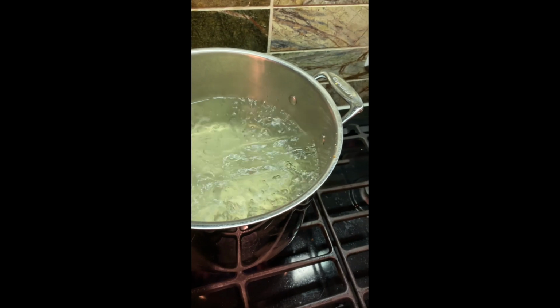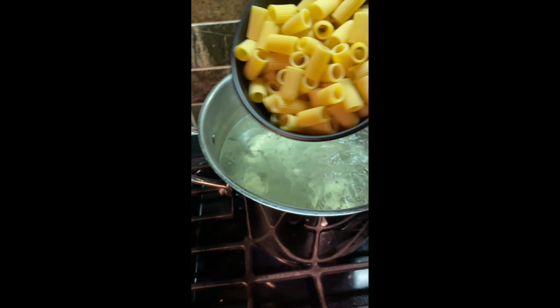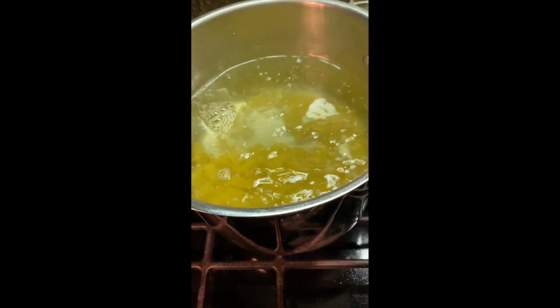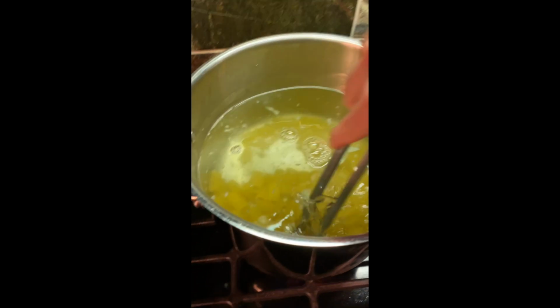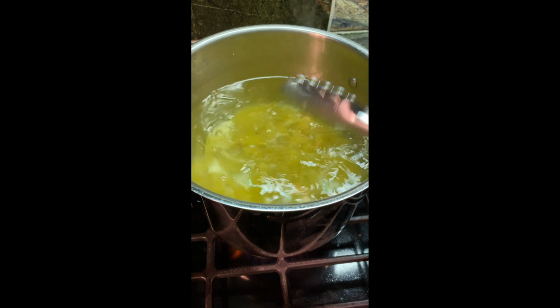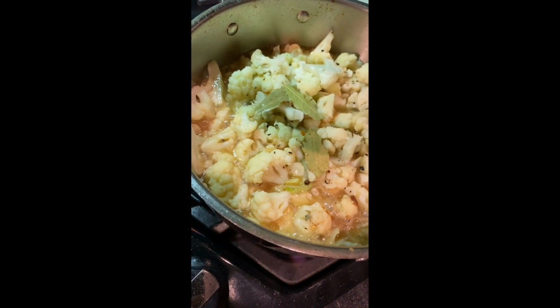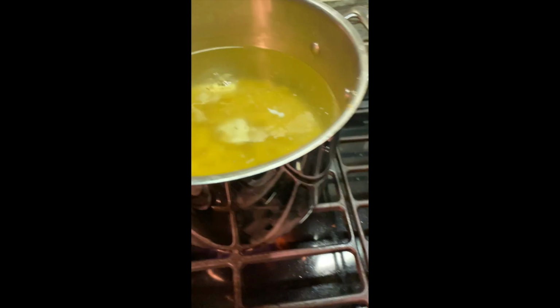Same water as the cauliflower, that's already salted. We put the pasta and we cook it al dente. As soon as we put it in, always make sure that you stir it around. In the meantime, we're cooking our beautiful cauliflower over here.